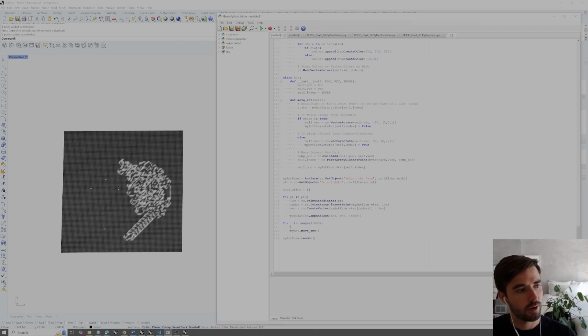So we want this to be our main loop, and then inside of that we want another loop, which is for my ant in population. And let's just go ahead and capitalize population as well. So for my ant in population. Now we just need to tab in the call to move the ant. And that's going to take each ant at each step and run them all in our mesh.